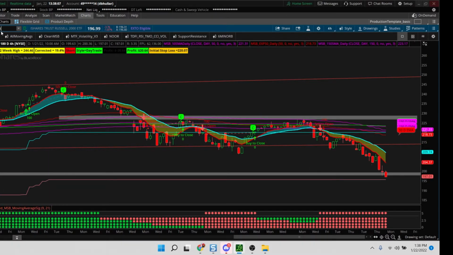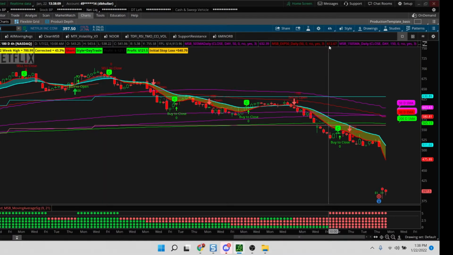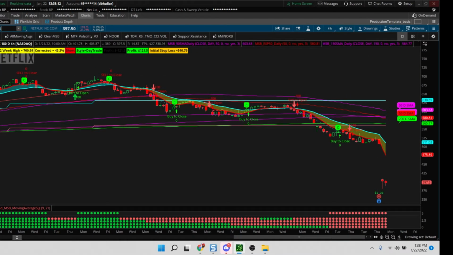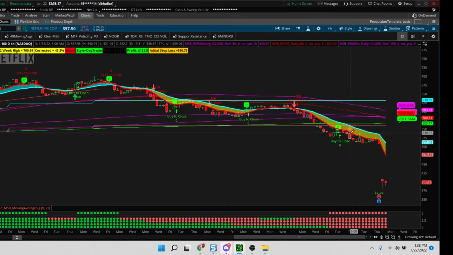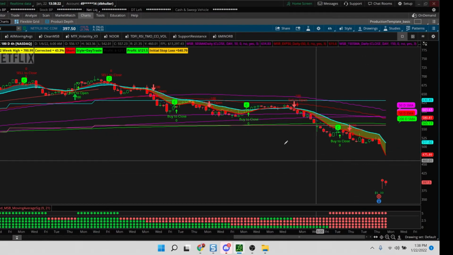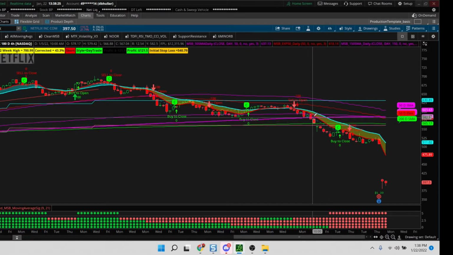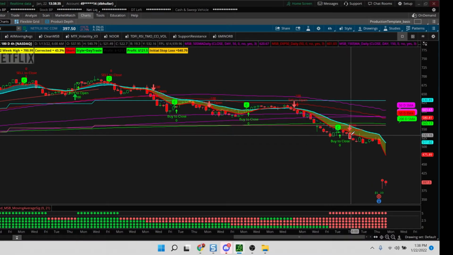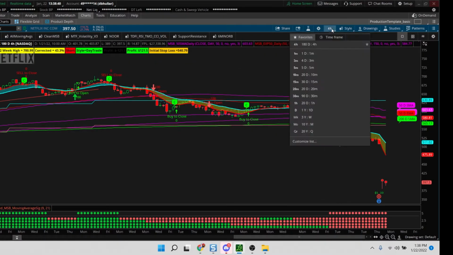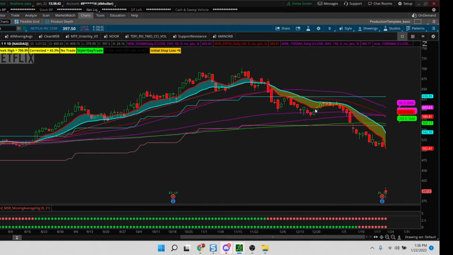Now, let's take a look at the Netflix chart as well, just because it had a major hit. And as you can see, we're obviously looking at the 4 hour chart, and the 4 hour chart got a short signal close to 538, and it's up now 121 points. So I'm just saying it for clarity purposes, that there's no software, no algorithm that can predict earnings and how the stock would react. All this was telling you was the stock was technically weak, and I still wouldn't have taken this short, right? But let's take a look at the daily chart.